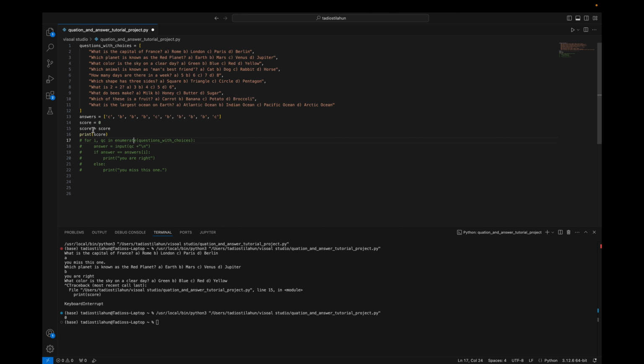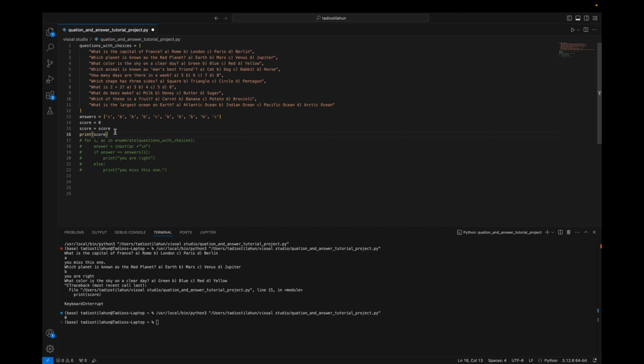What we are doing is creating another variable called score, and as you can see, they have the same name, but we really created another value called score, and we specified it to be this value, which is 0. I hope that makes sense.